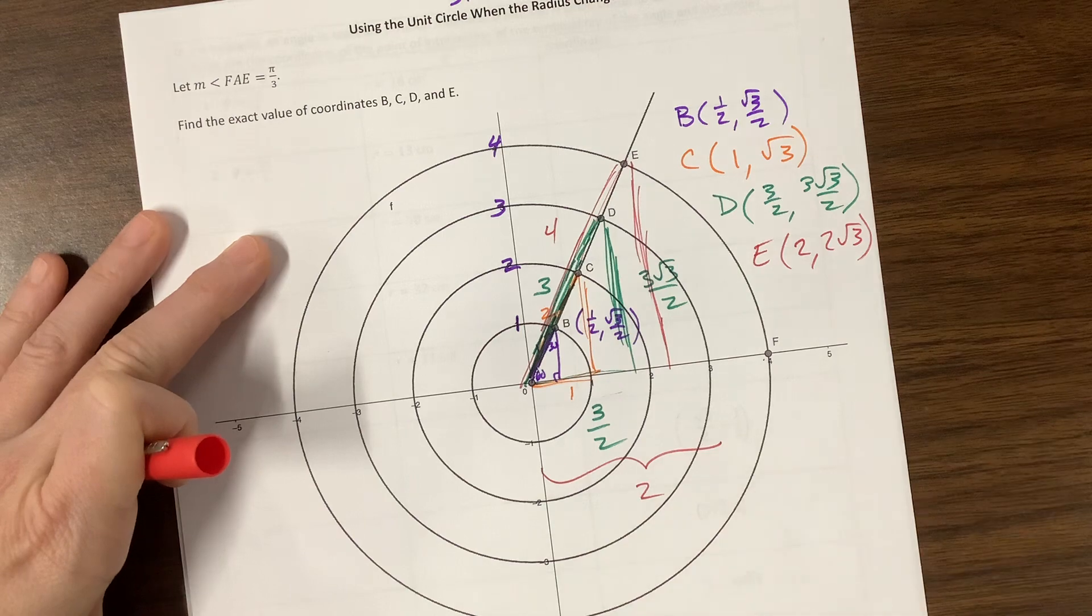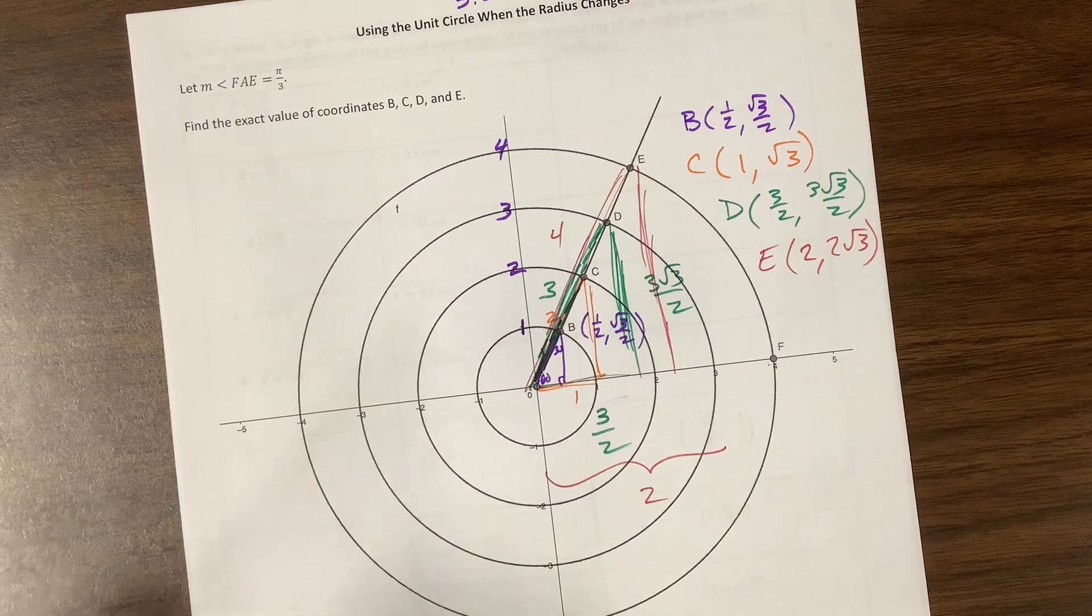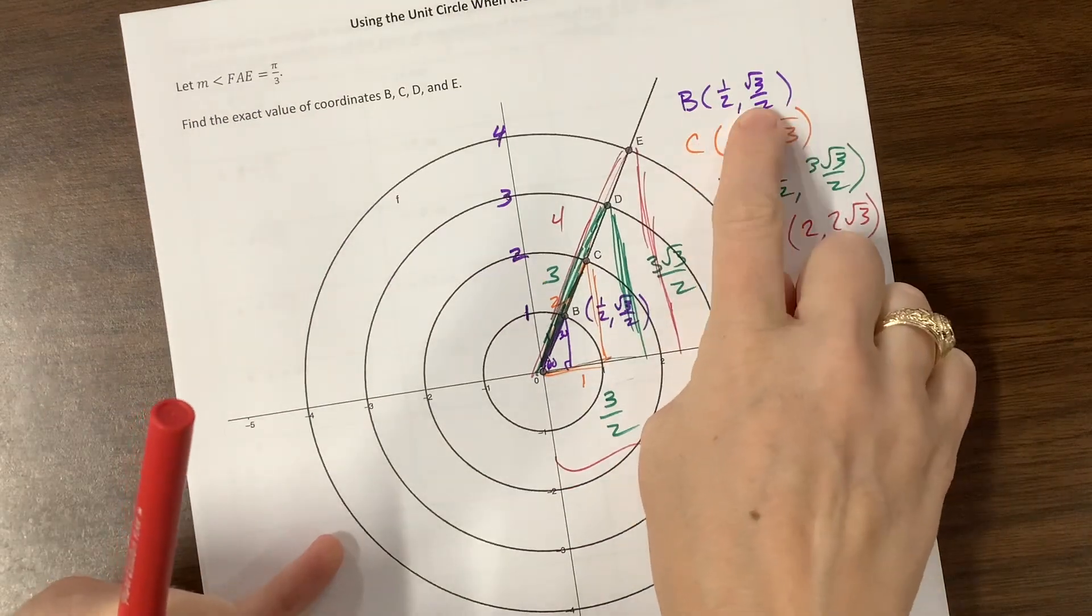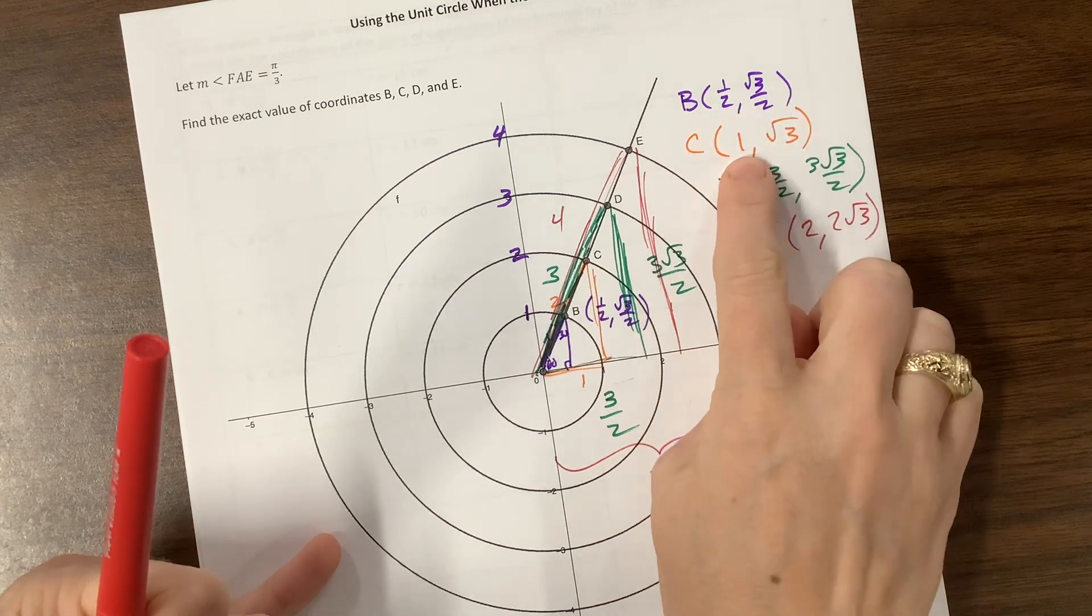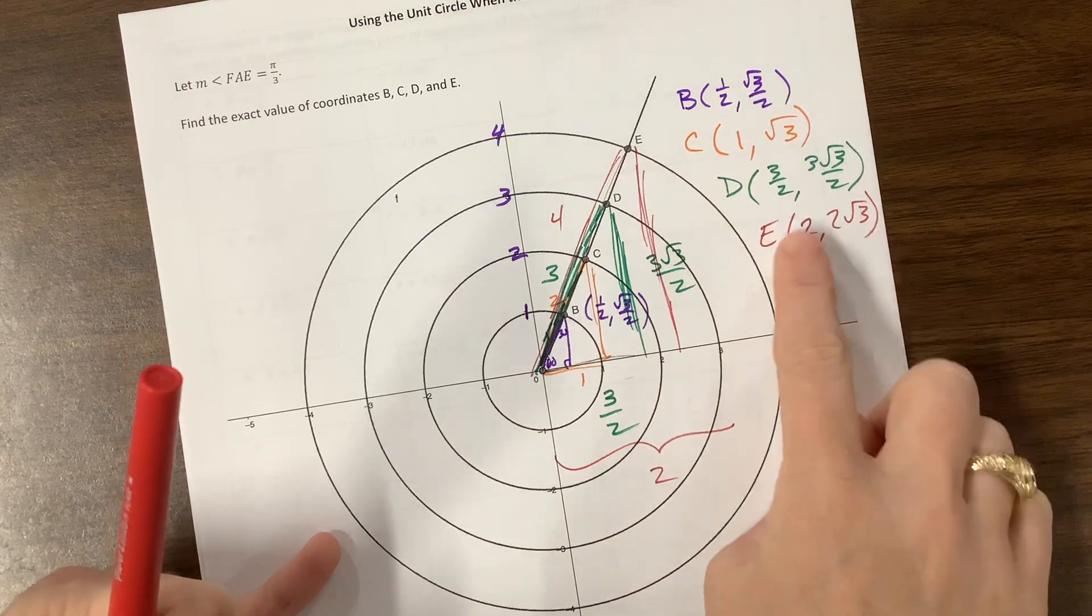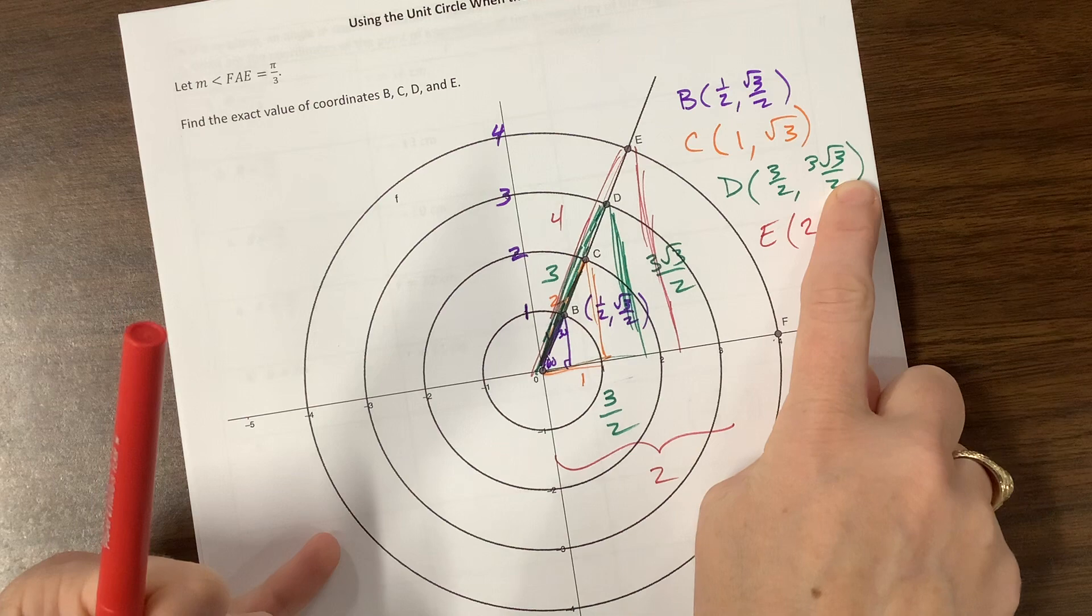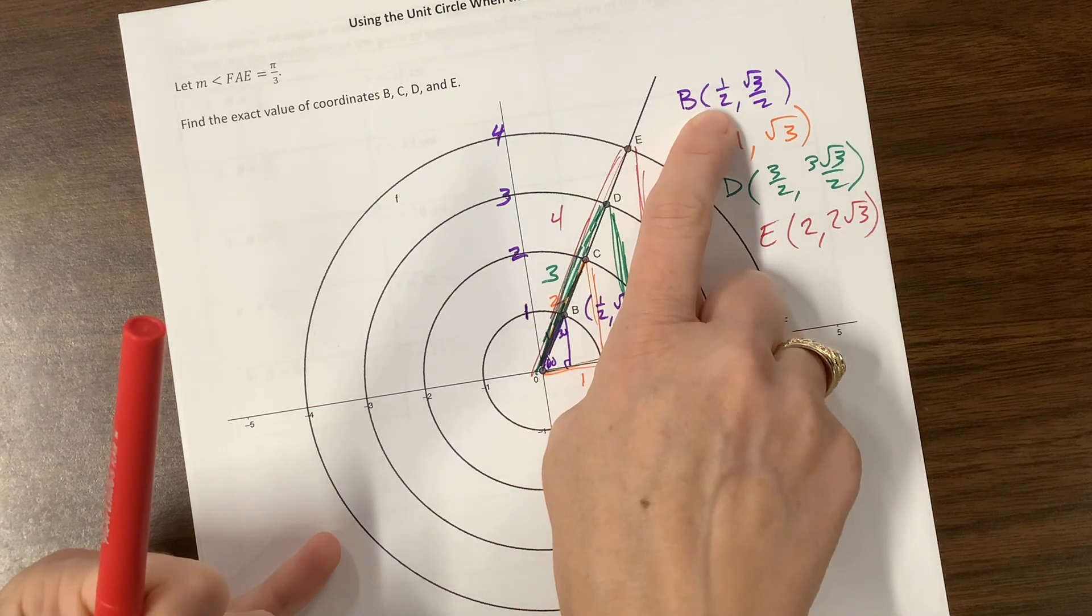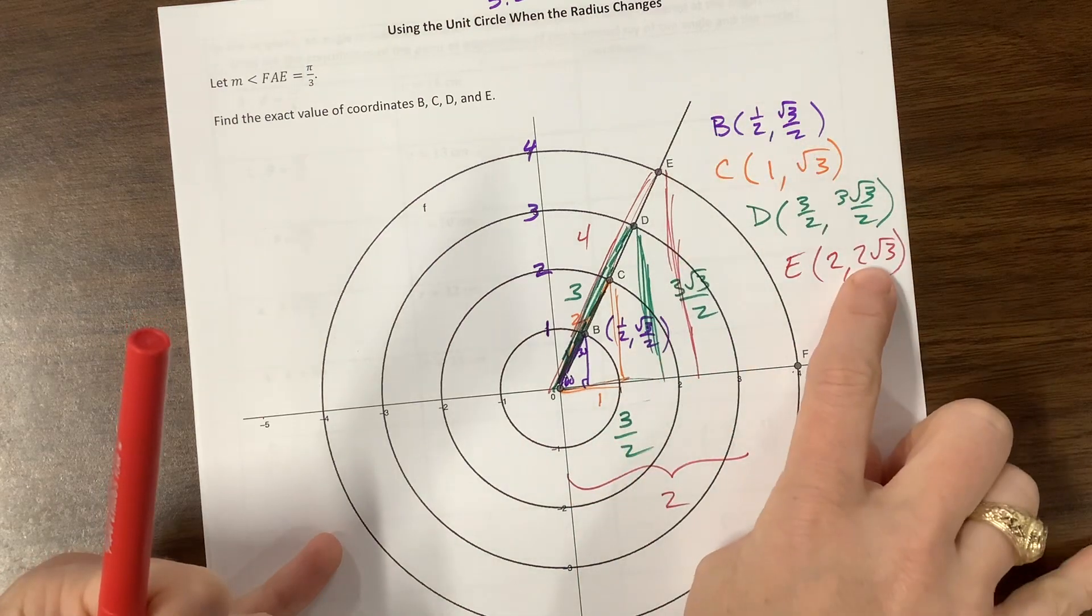So here's the whole idea behind all of this. Here's the point with all these points. I think I'm so funny. Basically, what we were looking at is we took these initial values and we multiplied it by the radius. So if I take these and I multiply it by 2, I just get 1 and root 3. If I take these values and I multiply it by the radius, I get 3 halves and then 3 root 3 over 2. Multiply this by 4, half of 4 is 2, root 3 over 2 times 4, the 2 and the 4 cancel, it gives me 2 root 3.